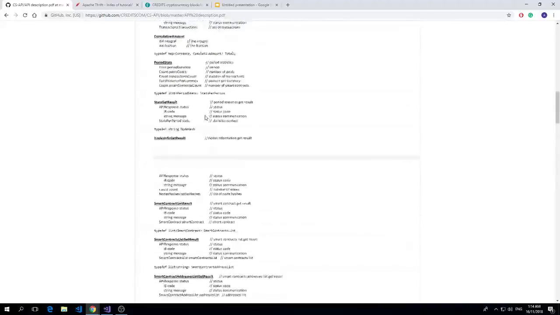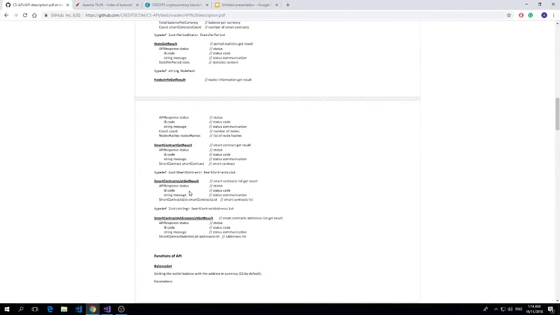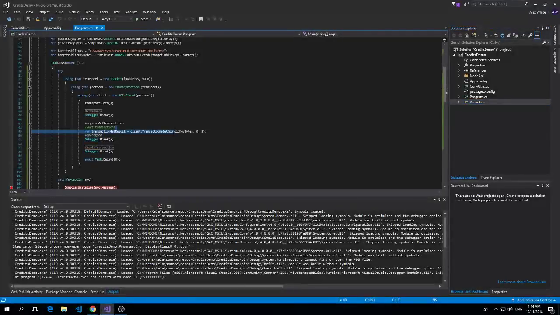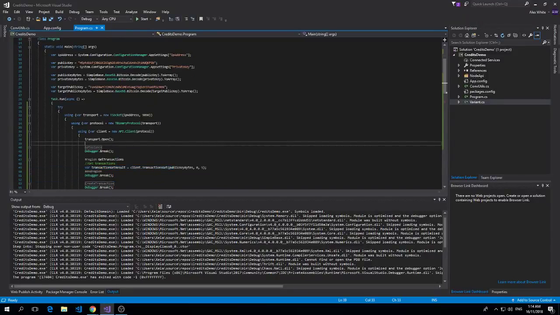There are quite a lot of API calls you can use, so it's good to have a look over them all. And we'll go into the demo, because this is where I can show you some stuff actually being used.